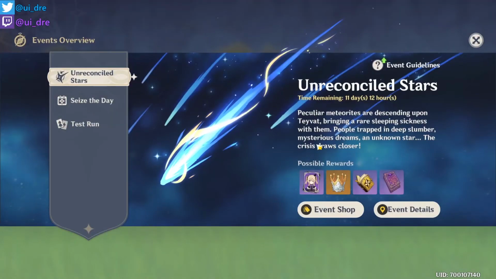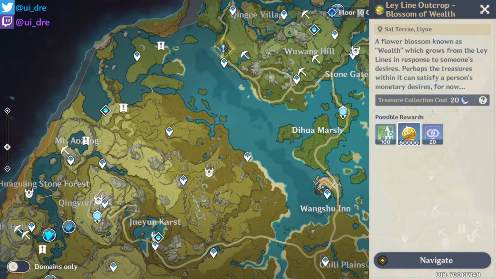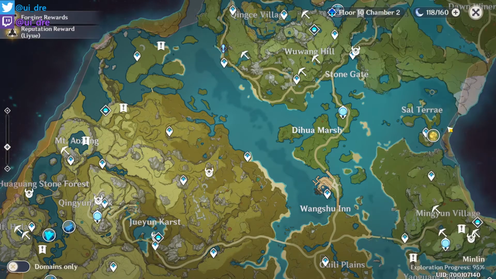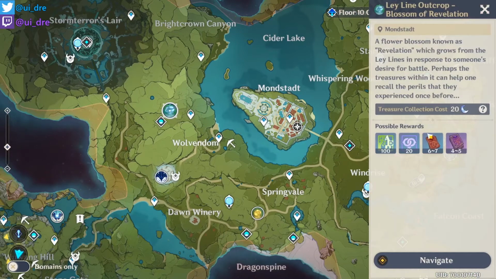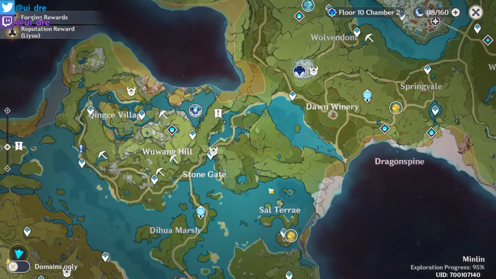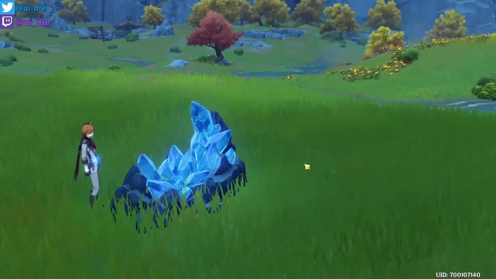We can take a quick look at the map. If you want to do ley lines, this is the usual way you would farm this. If you farm like this, you get 60,000 mora for 20 resin. And if you farm the other ley line, on average, if you're lucky, you get between 10 and 12, so 4 or 5 out of these and 6 or 7 out of these. But if you do the new event, we can do the math in an easy, real quick way.